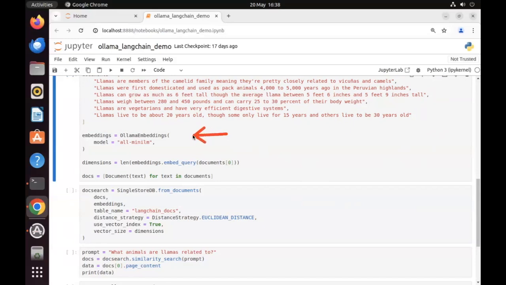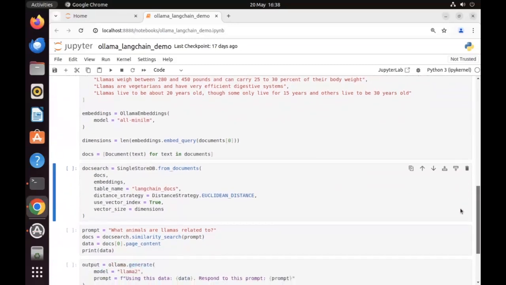So we are taking those, creating these vector embeddings, and then we are determining what's the length of these embeddings. This is necessary because we need to pass this information along to SingleStore so it knows how to correctly store that. And then finally, we're able to convert these documents to the correct format that we need to store in SingleStore. So let me just run this. Very straightforward, as you can see. This is very fast, and in fact, it's already done. There we go. If I look there, it's completed.